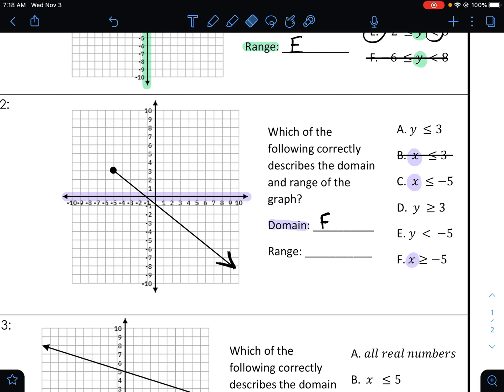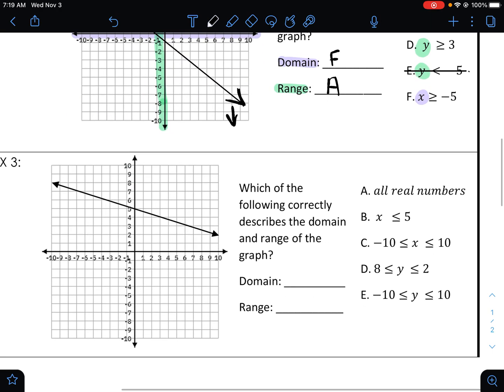Now, as I look at the y-axis for the range, again, I'm only looking for y values. Here's my y-axis. I notice it's crossing the y-axis at 3, and all of my y values are going down. They're getting smaller than 3. Looking at my answer choices, I can eliminate E because it uses the wrong inequality symbol, and it's -5, and we want it to be +3. In this case, all my y values are getting less than or smaller than 3, which means it needs to be opening up towards the 3. So my answer would be A.